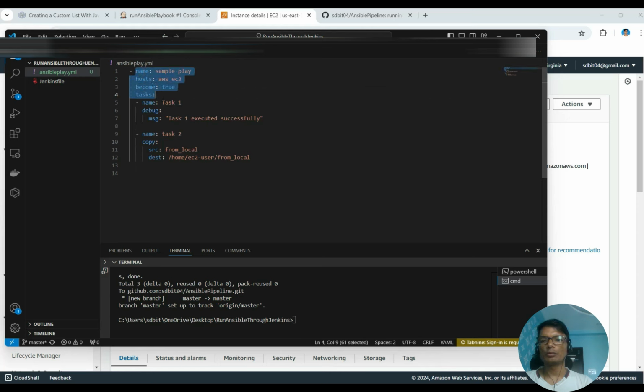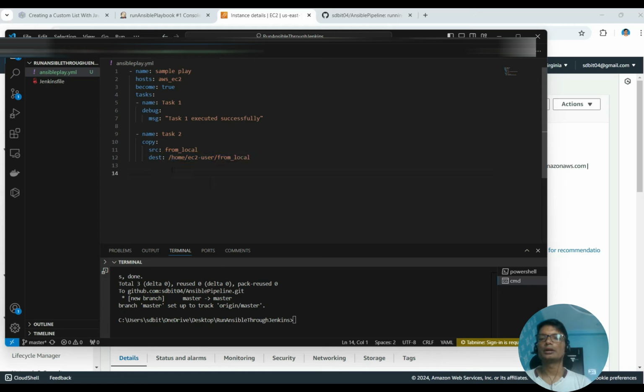These are the main properties, and inside tasks we may have multiple tasks. Here the first task is just printing something. It's debug information. And in the next task we are copying a file from local. That is the local file name, and I'm sending it to the destination at this folder.